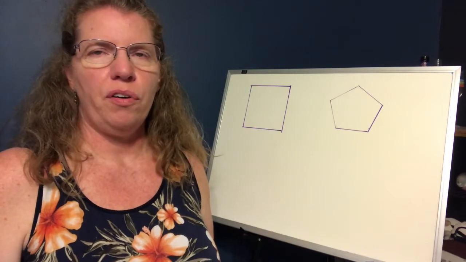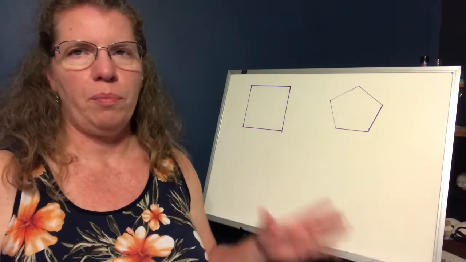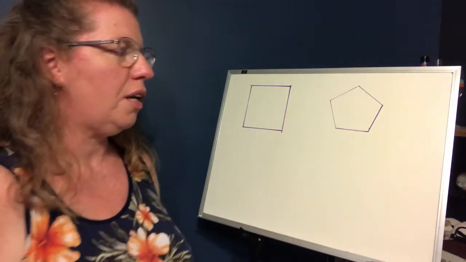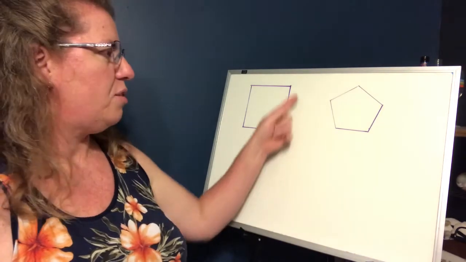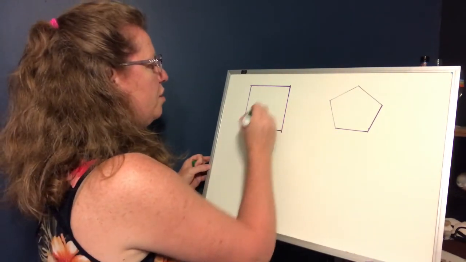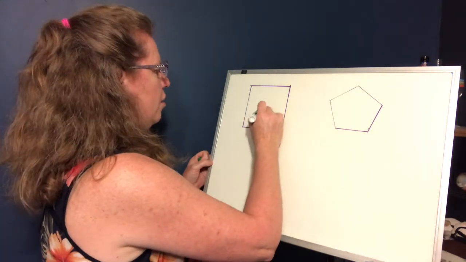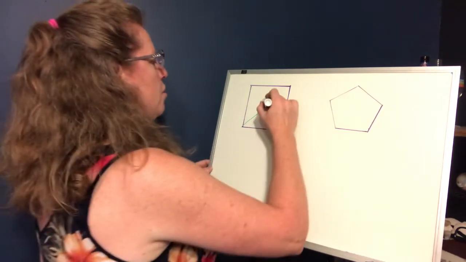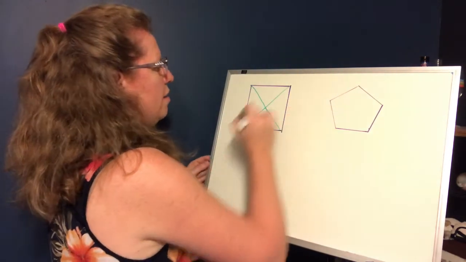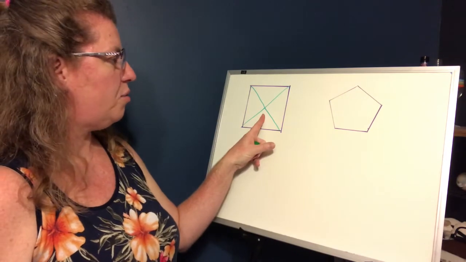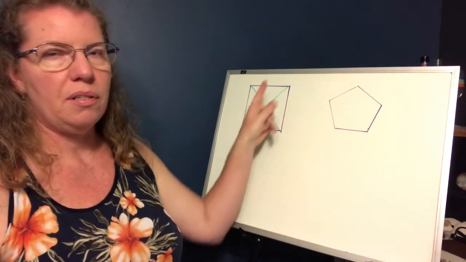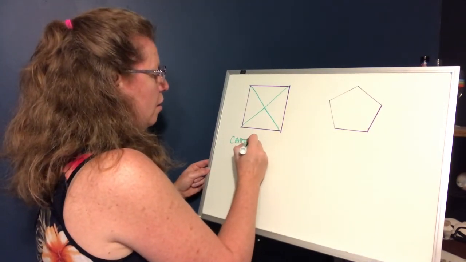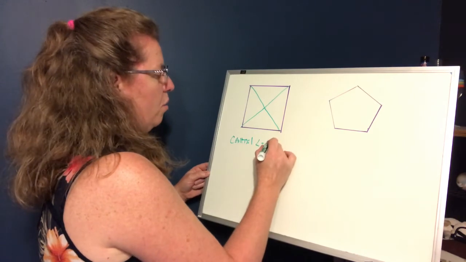Alright, I just wanted to go over finding the angles of different regular polygons with you. Again, you're just used to looking at the square, but I want you to think of it differently as a regular polygon. Remember, if they ask you for the central angle, there is a center of our square, and what they're looking for is the angle measure at the center. So if they say find the central angle, you're going to take 360 divided by 4, since we have 4 triangles, so our central angle is 90.